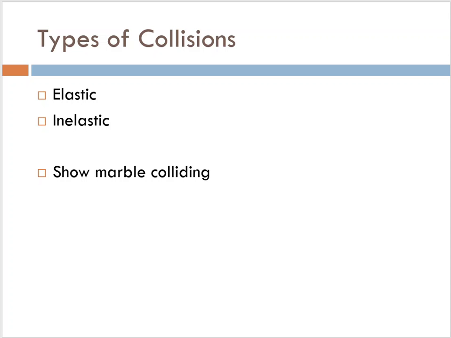The other type of collision is an inelastic collision. An inelastic collision is when you have a collision and the two masses stick together. They may take off in a different direction, but what we have then is one mass after the collision. Whereas with a basketball bouncing off the ground, you still have the ground's mass and the basketball. They're still two separate things. But imagine a bug on a windshield. The bug sticks to the windshield of the car, so you now have one mass. It doesn't change by much, but you don't have two separate masses. You now have just the bug-windshield combination.